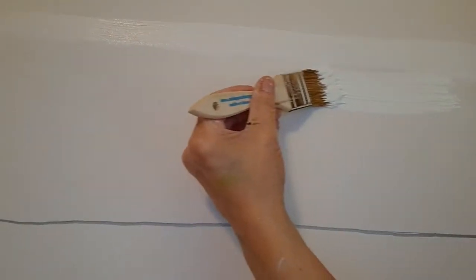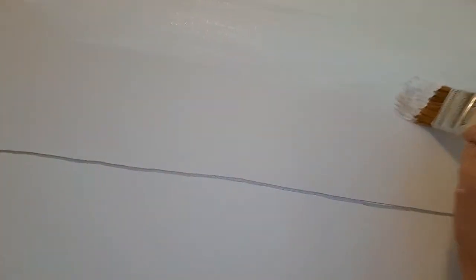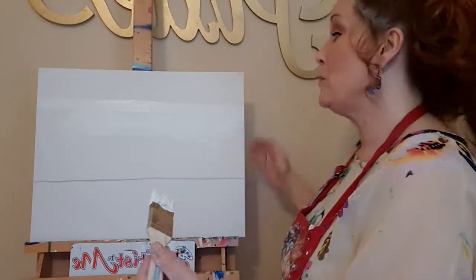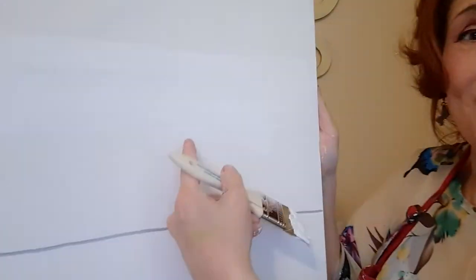So you just go smoosh. Smash, smash, smash. And then all of a sudden it's dry. Should I keep pushing? No. Just get more paint. I get another stab of paint. Stab! Now I'm going to go below that glob. Smash, smash, smash. And then it's dry already. Look at that.